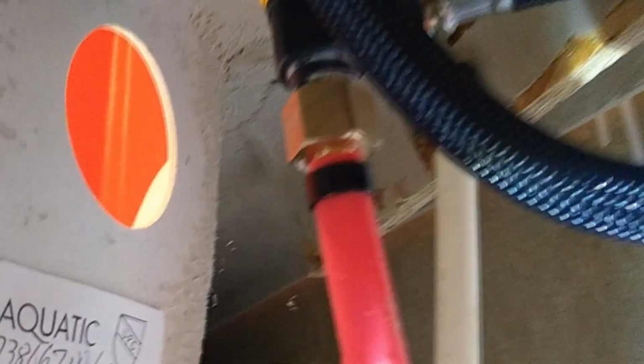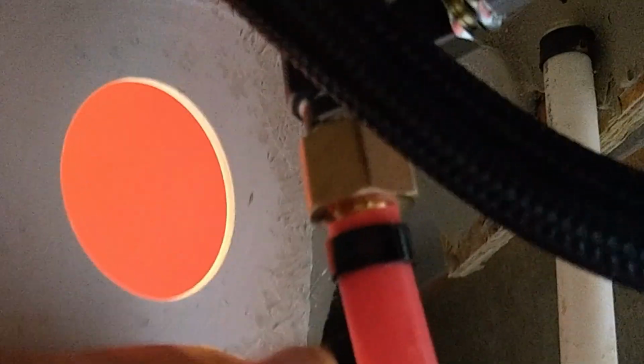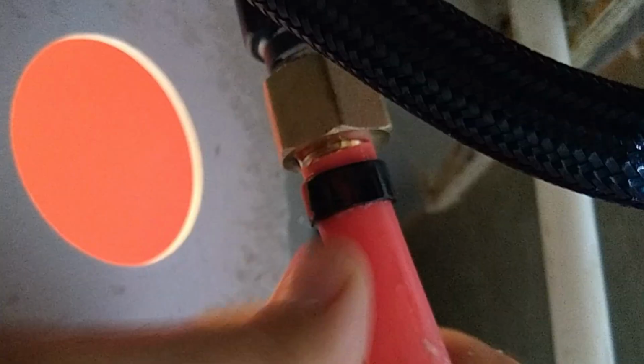If you take a look there, you can see about 1/8 of an inch at most is the gap you want. You don't want that ring too far up, and you don't want it too far down. You want it to be able to catch the whole thing, right? So I'm going to put that back down. Hopefully you can see what's going on.